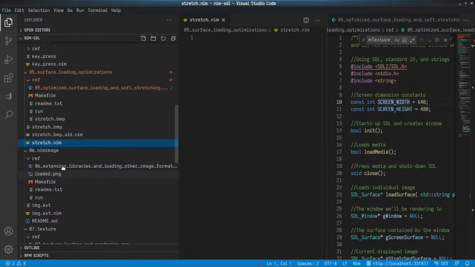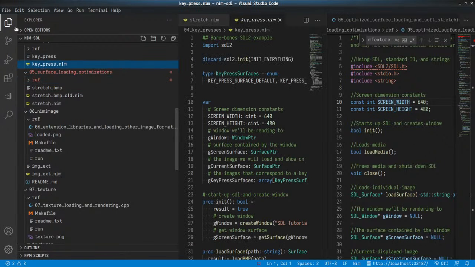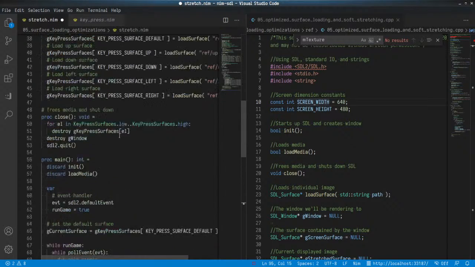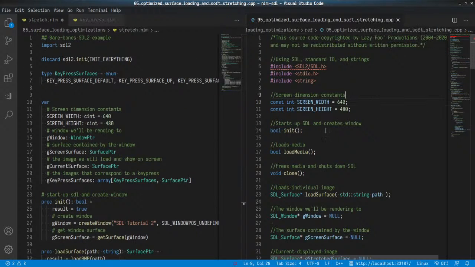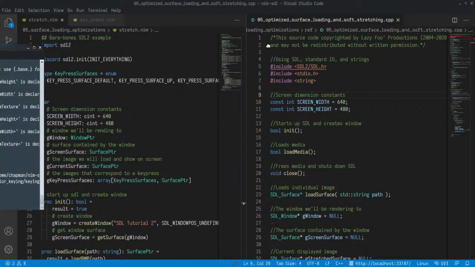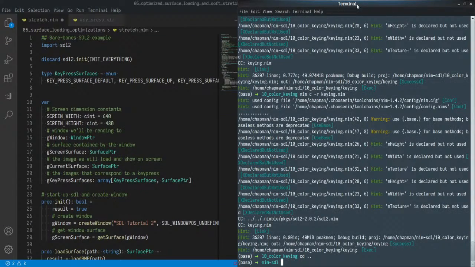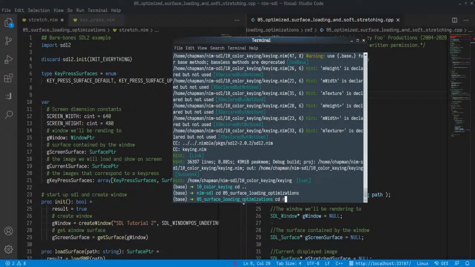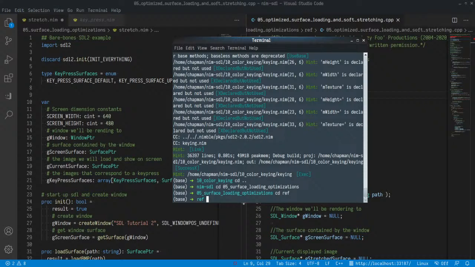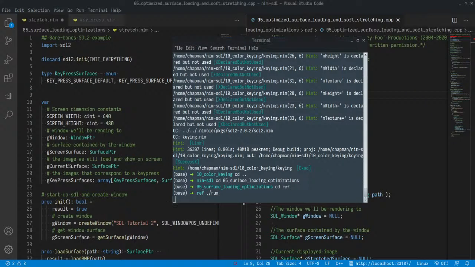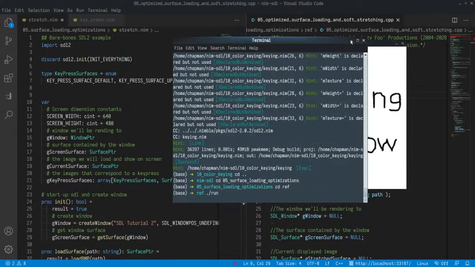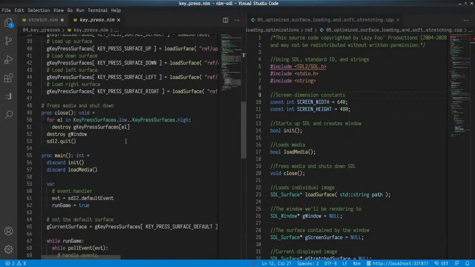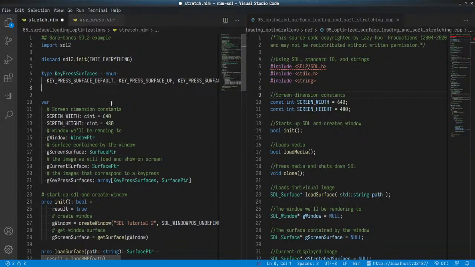Alright, and I have done a number of lessons ahead, but I'm going to try to do this all from scratch without looking at the solution, just to revise. Now let's firstly have a look at what the expected output is. I think I've already compiled it, so if I run it, the expected output is something like this. So that's the goal, and again we're just going to have a look at some of the previous ones as a template, which I've done here.